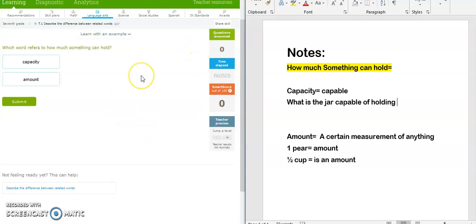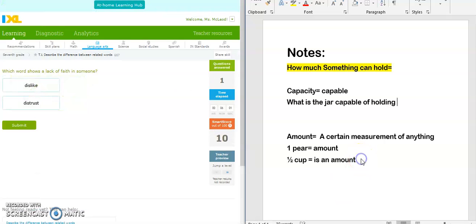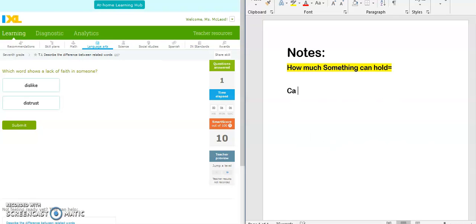Remember, in this example, these words are going to mean about the same thing. Amount and capacity. You know, amount is just part of capacity: what certain amount can go into capacity. So, after dissecting it like we did, looking at both our options, I'm going to go with capacity. Yay for us. All right, so I'm going to erase my notes so we can start over. We're going to do the next problem the same way.